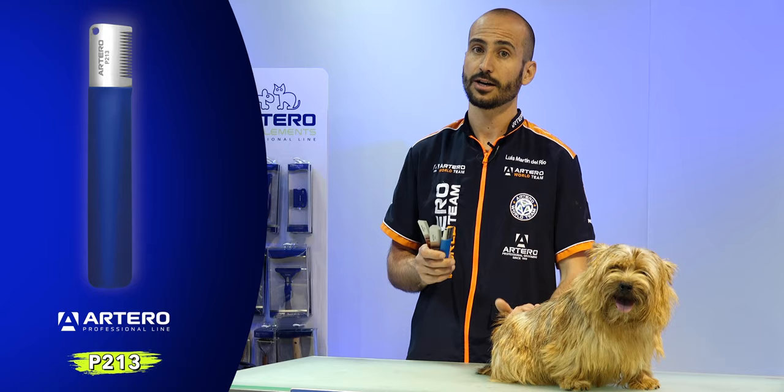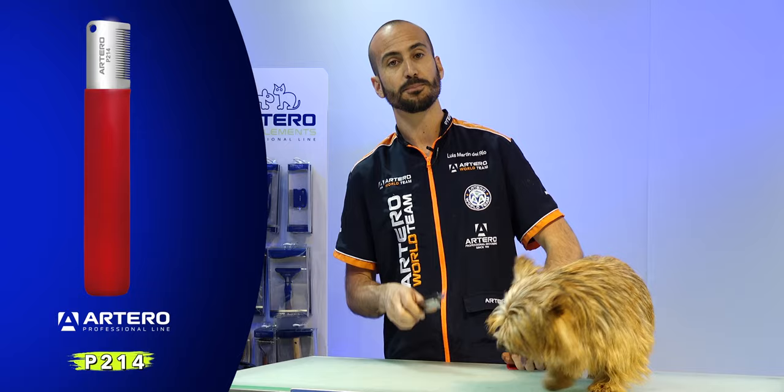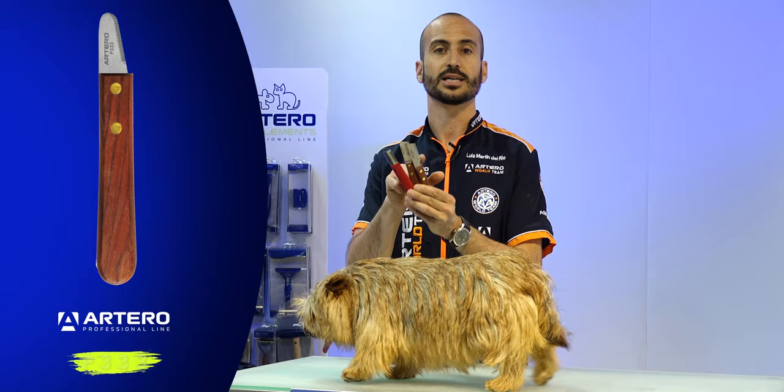If the coat is very dense, then we'll start with a stripping knife that has the widest teeth. This way, we'll be cleaning up the coat. We'll be using different stripping knives. At the beginning, we'll be using a fine tooth, which has the sharpest teeth, which can also be used for the undercoat.